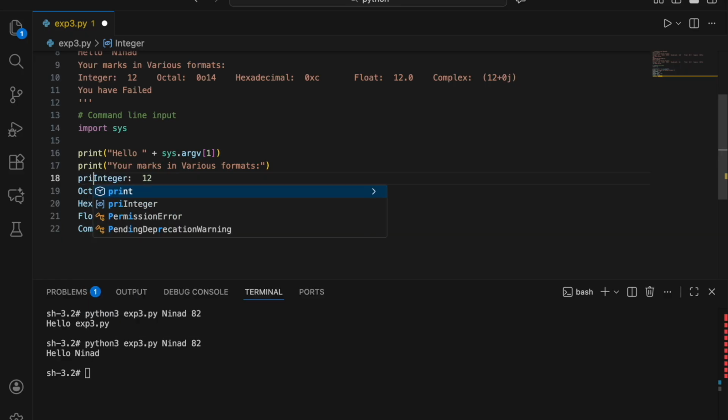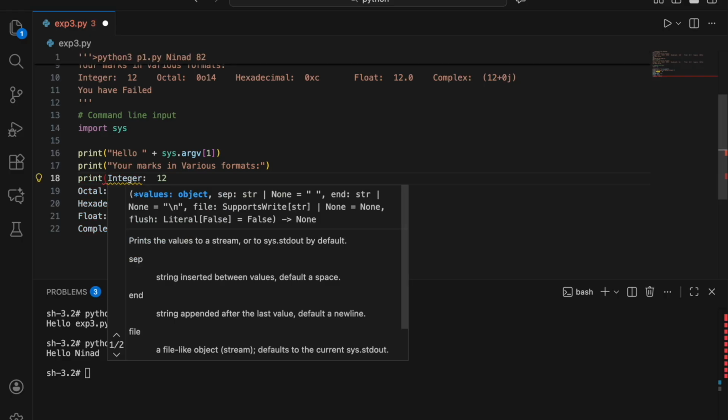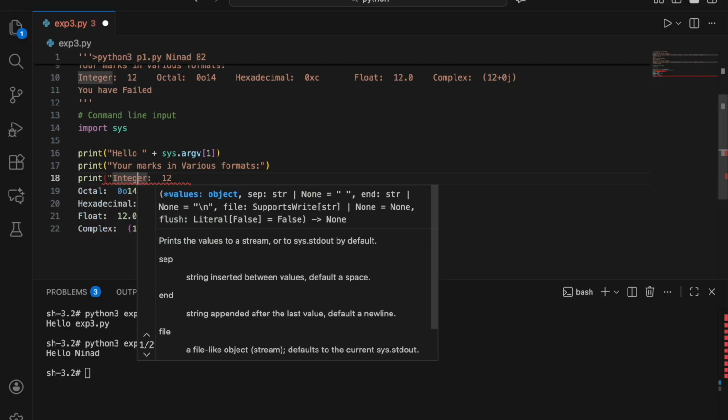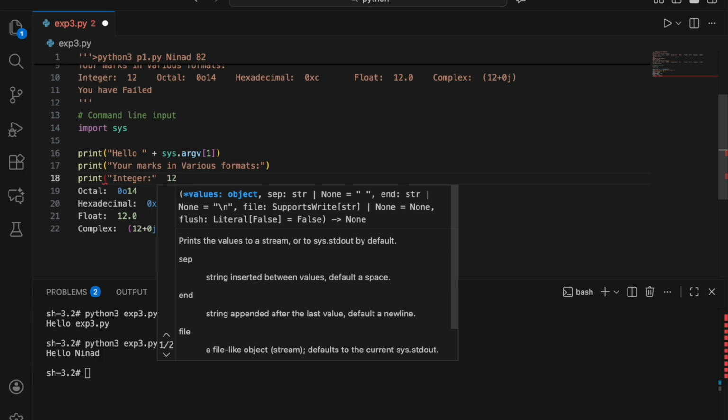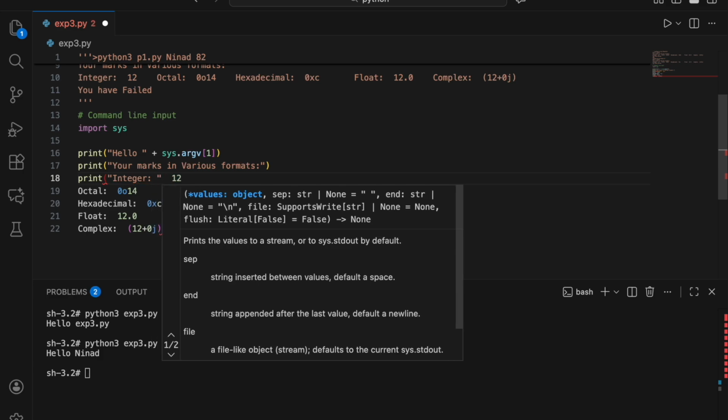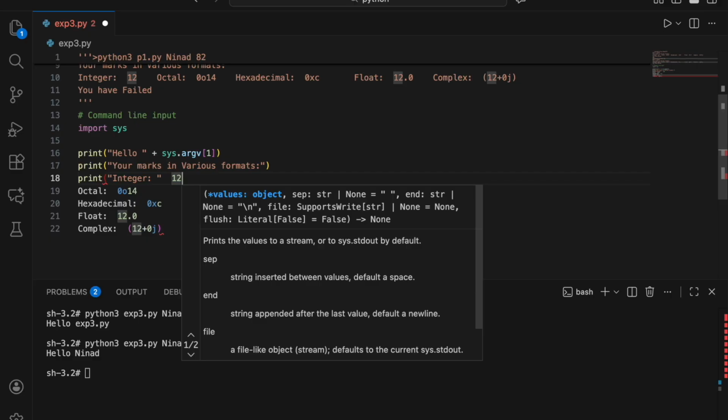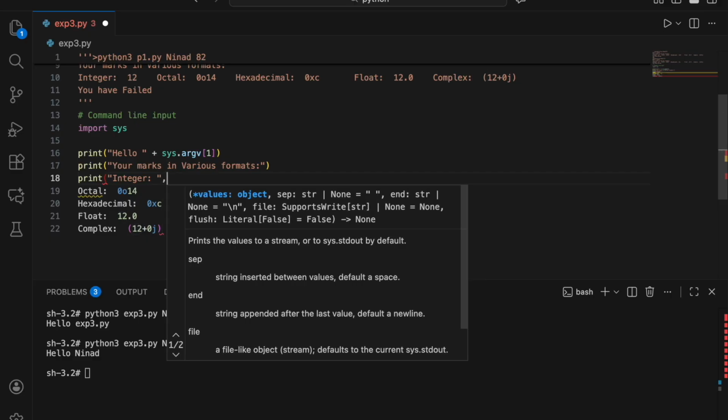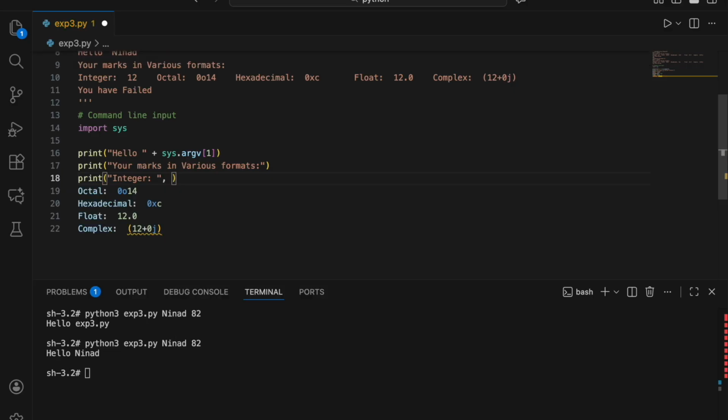But anyway, print. And now instead of 12, what do I need here? I need comma and something, right? I guess I'll just copy this, because there's more to write. I'll just simply paste it over here.